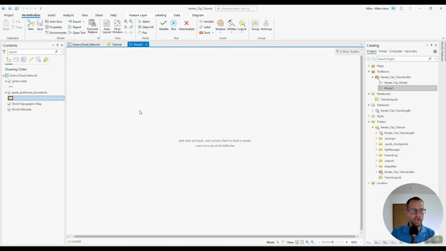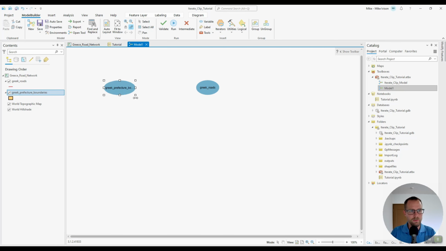I'll just do it one way, and I'll let you feel free to take what you see here and experiment with the different ways that you can do it. So first, I will drag and drop the data into the Model Builder from the Contents window.